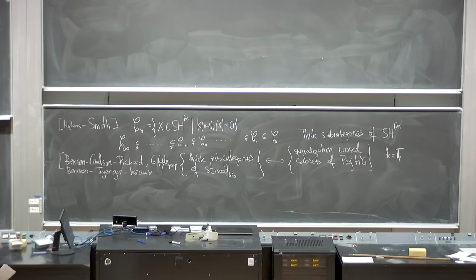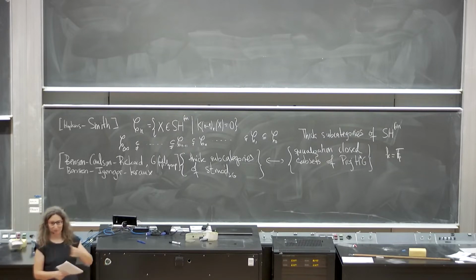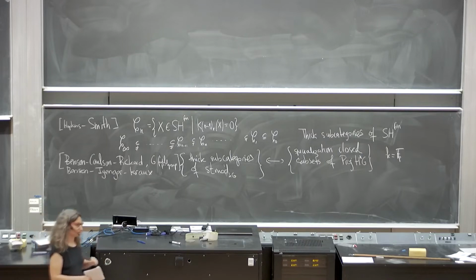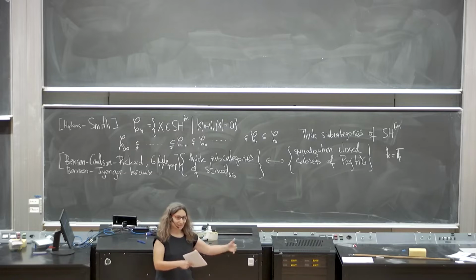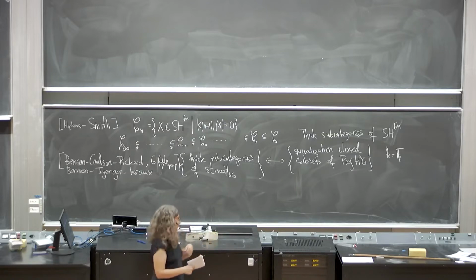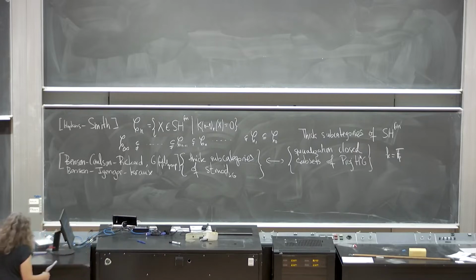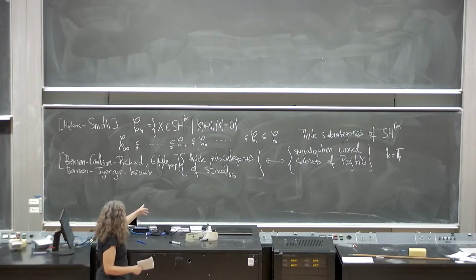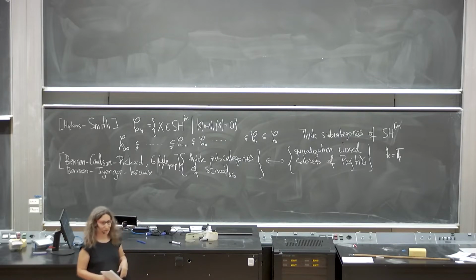Another example, which I was trying to describe, is that in the context of modular representation theory, you can tune the category of modules to produce a category which is the stable module category, which had some similarities in the structure to stable homotopy theory. It had this suspension, these shift functors, and you had the notion of exact sequences or cofiber sequences. Using these techniques, it was also possible to classify the thick subcategories of the stable module category for KG.